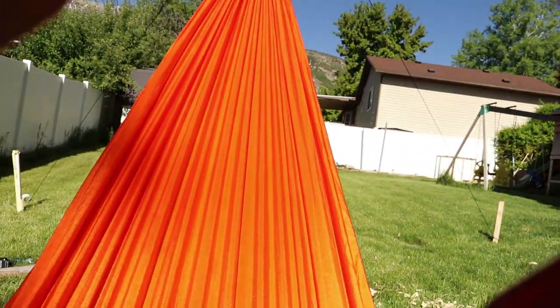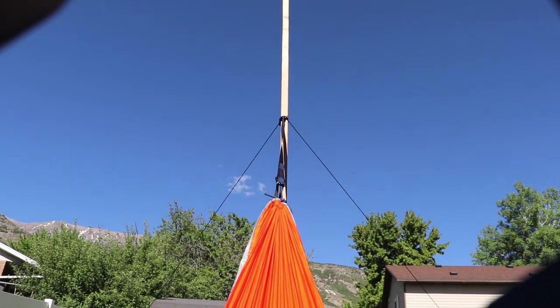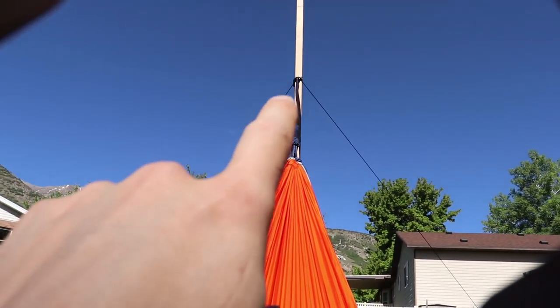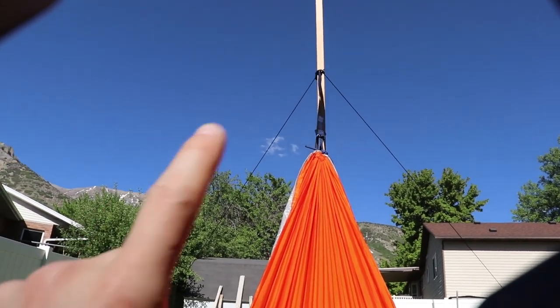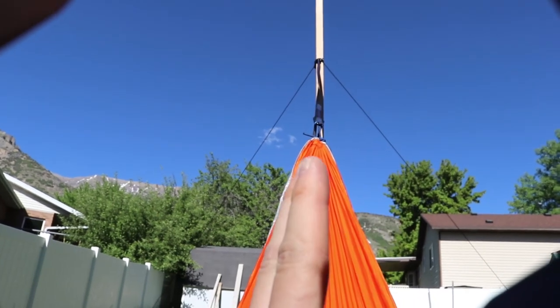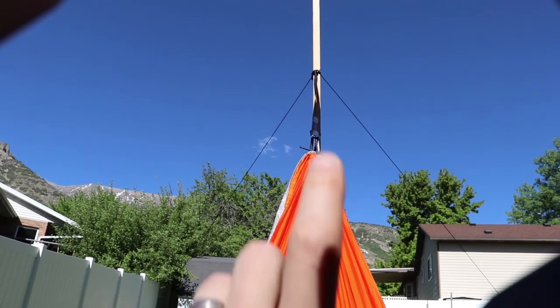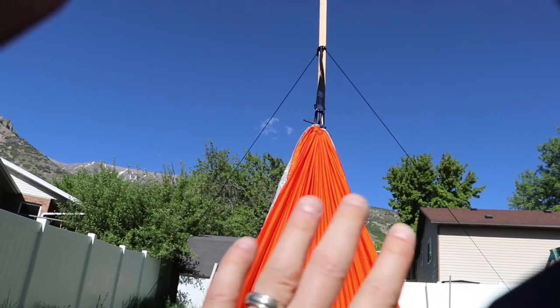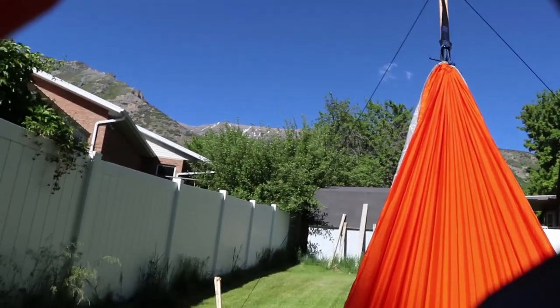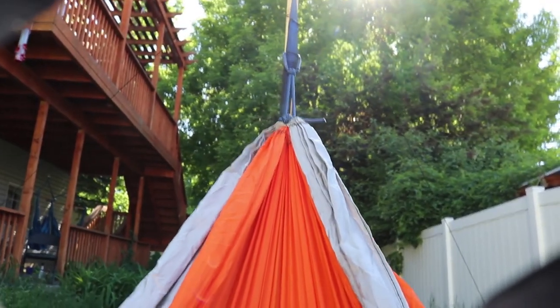This is my view. Tie it off. It's not tied off. Now what I would do differently is I would tie it off up here and have one strand there and a second strand there and tie it off up there. That way this thing can't slip and go side to side. You see it's a little crooked. It's tilted toward the left here. Yeah, that's the left. So it's tilted toward the left. And I bet it's the same on this other side. Can you tell? The sun glare, maybe. I don't know. I can't see what you're seeing.